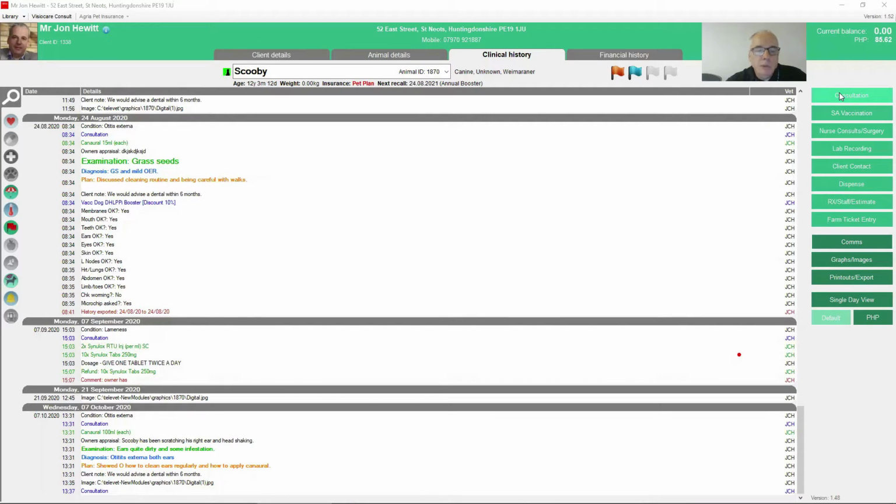Within each button, we can tell it things like what the dispense fees are, what the injection fees are, and we can physically lay out the design to suit each practice and how you want your work entry to go in. Yours may not look exactly the same as this, but if there's anything you see as I go through the buttons that you'd like in yours and are missing, by all means contact the support team and they can put them in for you.